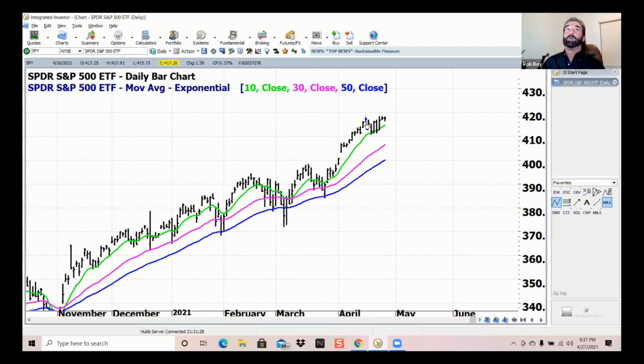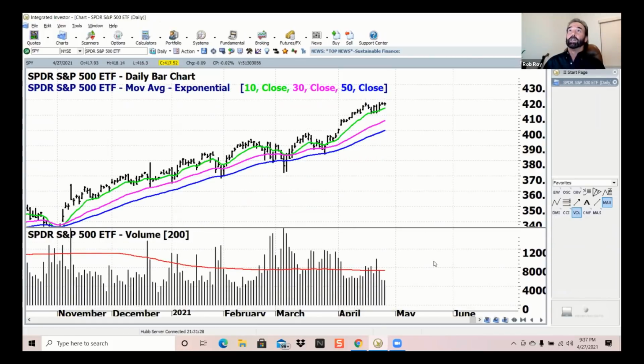You can see the last time we had one back on the 16th. Then we had a couple down days. So are we going to do that again? Is something about to happen? Having back-to-back small intraday volatility dojis is certainly a concern. Then you want to see what the volume looks like. You can see that with both those dojis, we had very low volume. So a lot of uncertainty. That's what we know that means.